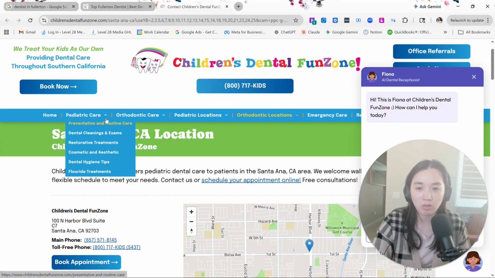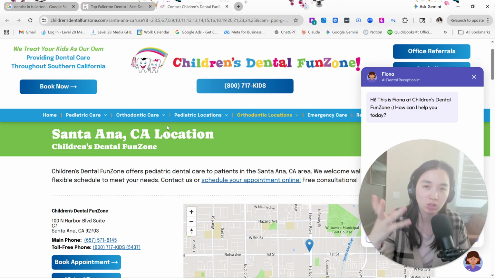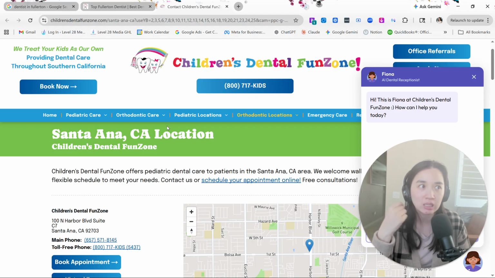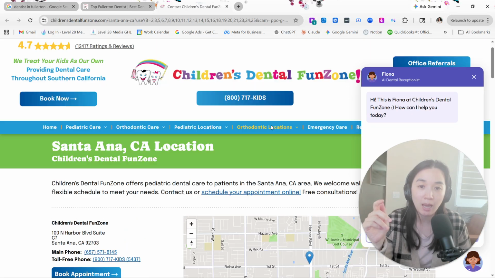If you have multiple locations, all you have to do is just have one base page and duplicate it and change the name of the page along with the phone number. I had a client that was a swim school with 34 locations, and it was a franchise, so we had to go out and switch out the address, the phone number, and the content a little bit, the Google map.